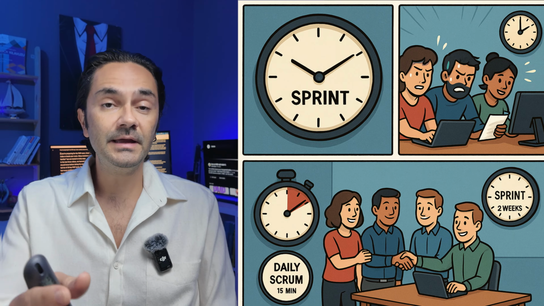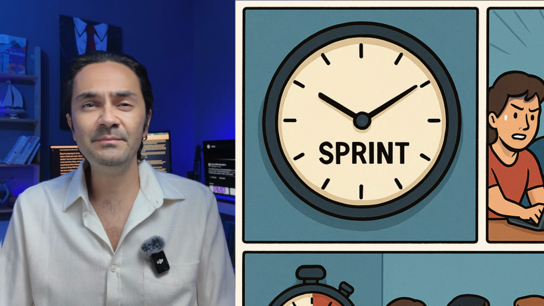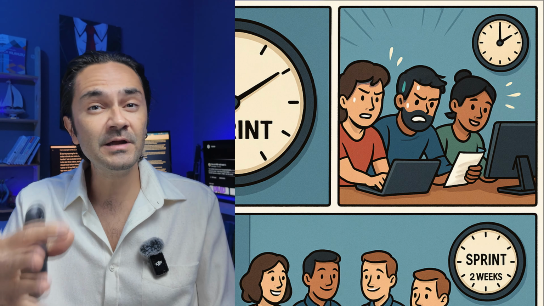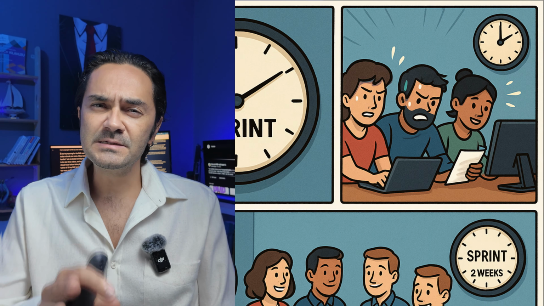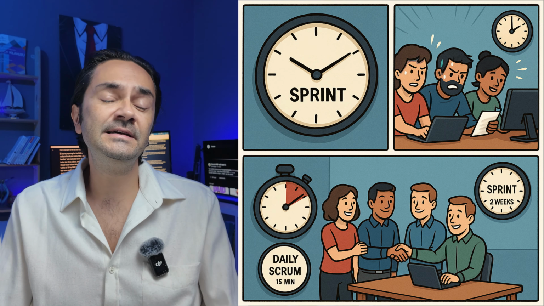For example, in Scrum, the sprint itself is a time box. Let's say the team decides that each sprint will last 2 weeks. That means they have exactly 2 weeks to plan, build, test, and deliver a working part of the product. A sprint can last between 1 and 4 weeks, but 2 weeks is usually the best length. It's short enough to get quick feedback and long enough to finish useful work.